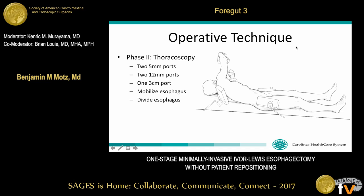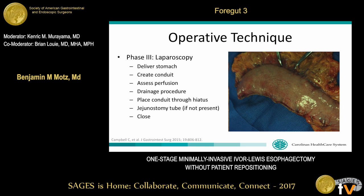At this point, we rotate the patient towards the right, putting the chest into a semi-left lateral decubitus position. Two five-millimeter ports are placed — one at the inferior angle of the scapula and one inferiorly at the posterior axillary line. Two 12-millimeter ports are placed at the anterior axillary line, and we make a three-centimeter incision to accommodate the post of an endoscopic circular stapler. We mobilize the esophagus further into the mediastinum ensuring adequate margins, assessed using EGD and preoperative imaging, then divide the esophagus with a linear stapler. We then deliver the stomach and distal esophagus through the hand port for extracorporeal conduit construction.